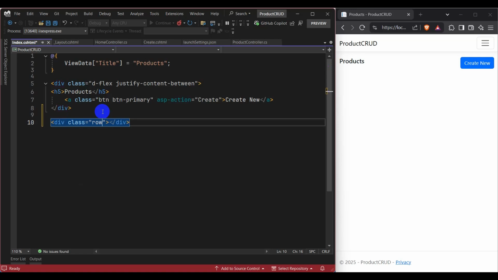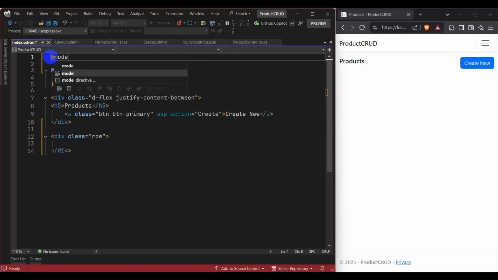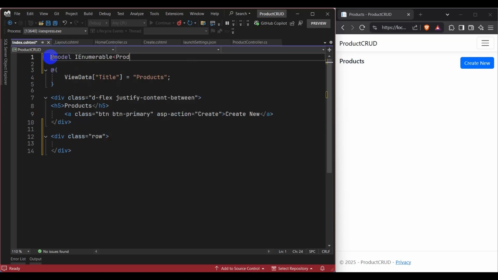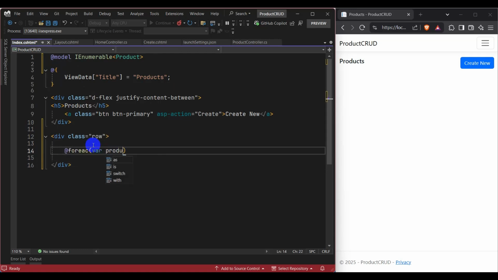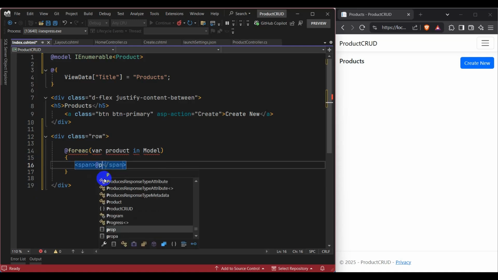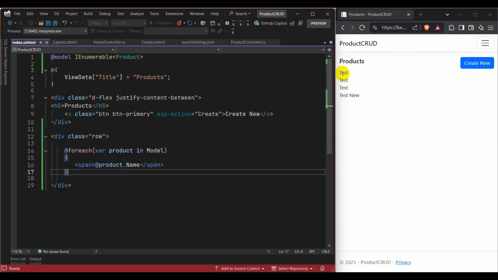Give class row, and here first of all let's add model IEnumerable of Product. Okay, let's fetch data here. Let's add a foreach for product in model. Let's print name in a span for now. Span, add product.Name. Let's save it. Now we can see the name of our product.